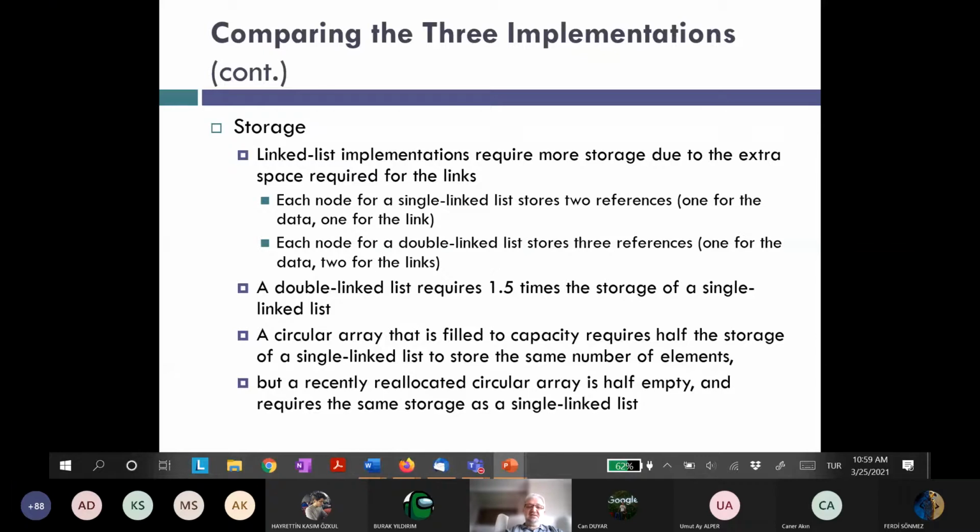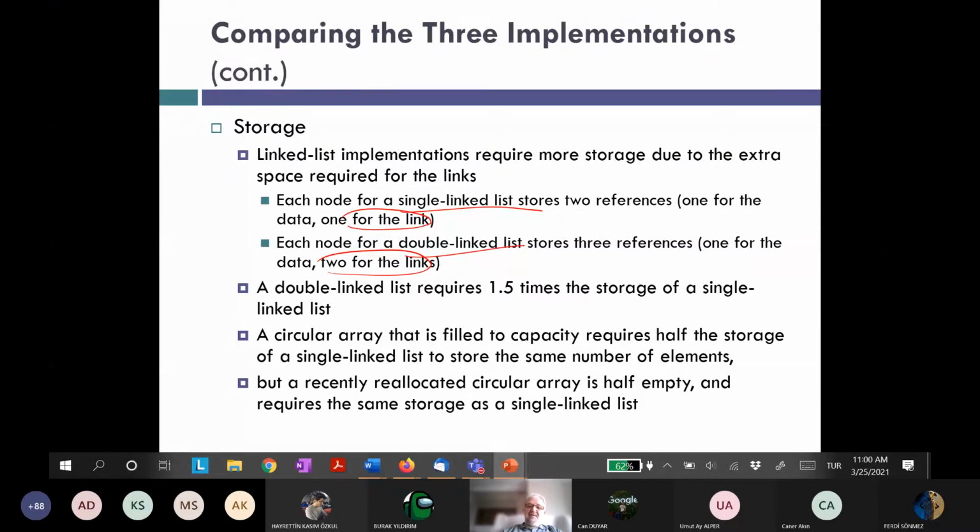But a single linked list just requires the next link, so one link for each element, while a double linked list requires two links for each element.